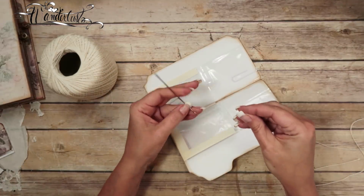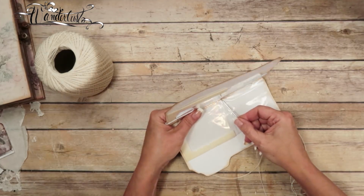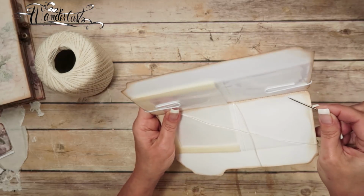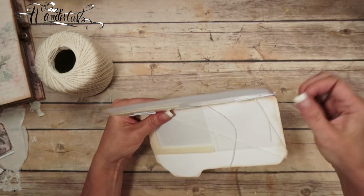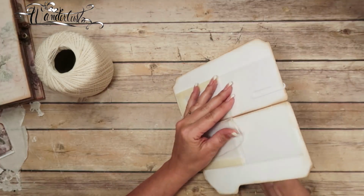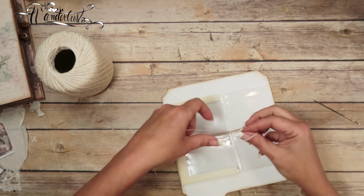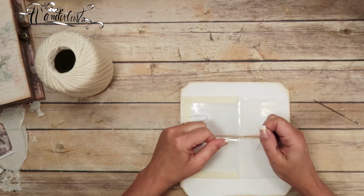And I've got my needle here. This is just a big old needle. Don't have to have a specific one. And then I'm going to go from the inside to the out, down to the bottom, like that, down up to the top. Whoa, I missed that entirely, it looks like. And then I'm going to come back through the middle hole there, make sure I come on the other side of that string. And I'm just going to make it a little snuggly wuggly, and tie a knot.